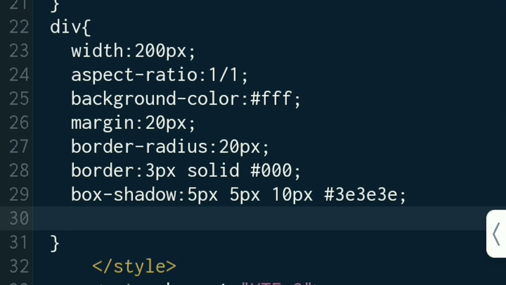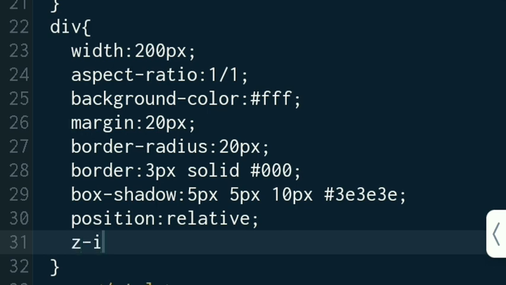For adding an image on this box, we need to use the position property, and it will be relative with z-index. Z-index is used to align layers by our perspective.